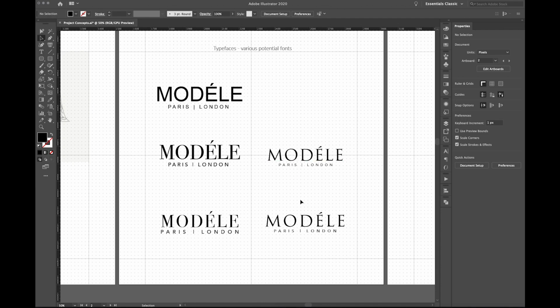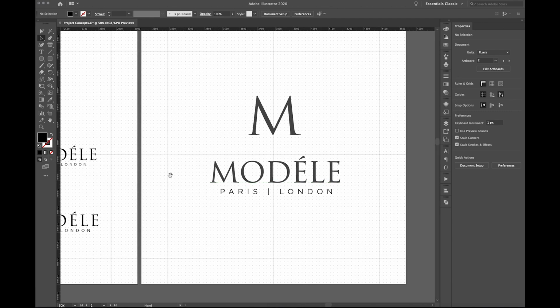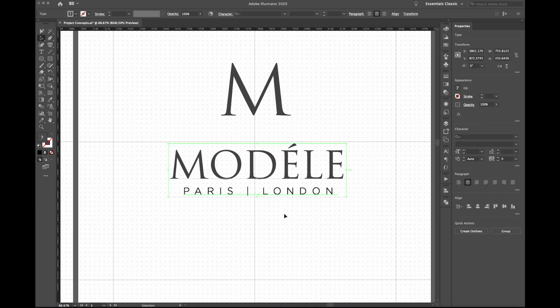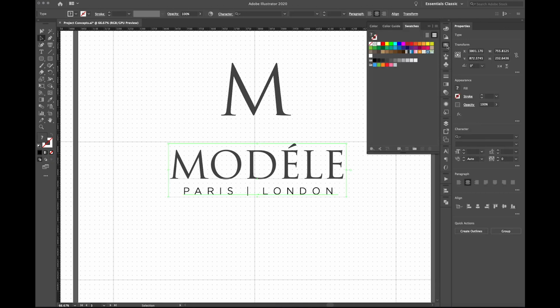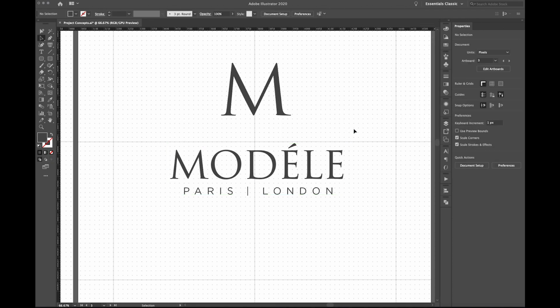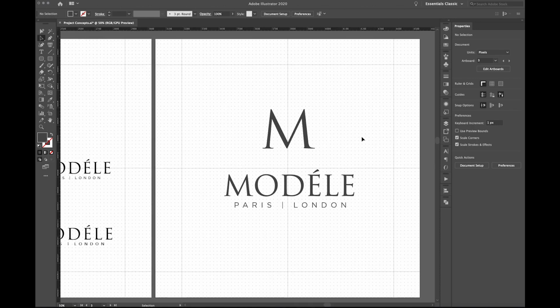Once you've arrived at something you're happy with, and I did this earlier here, we drag it across to the right. I like to never work in color at this stage, always black and white, but I sometimes like to pick a dark gray as opposed to black, so it's a little softer, especially if I envisage the final identity using something a little softer, a little less stark, then that's quite useful. So working gray, not just black and white, can help you gauge the final impact this is going to have.